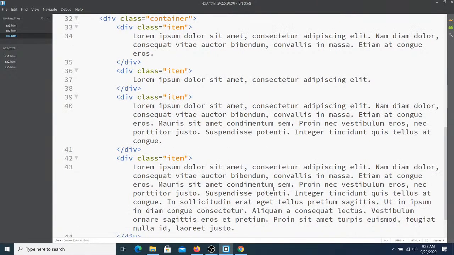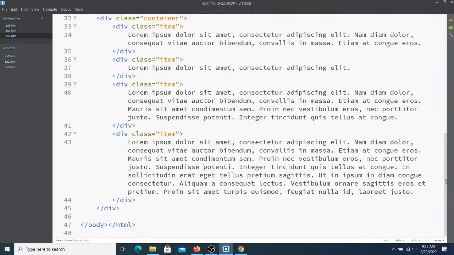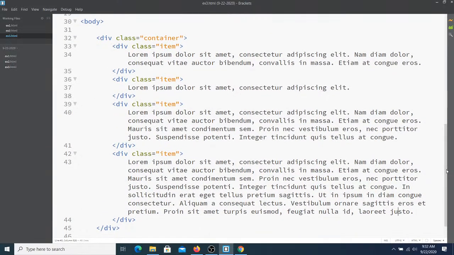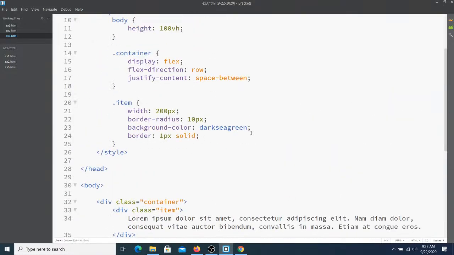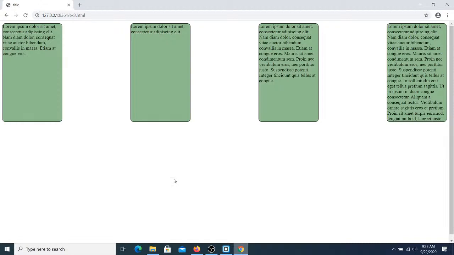And I think I'm going to go slightly smaller. Can you still see that okay? Okay. So we've got a container and a bunch of items. And now in these different items, we've got text of different length. We've also removed the height because that's really no longer necessary because we've got actual real content now. Now you'll notice that with this background, we're able to see the actual real height of each div.